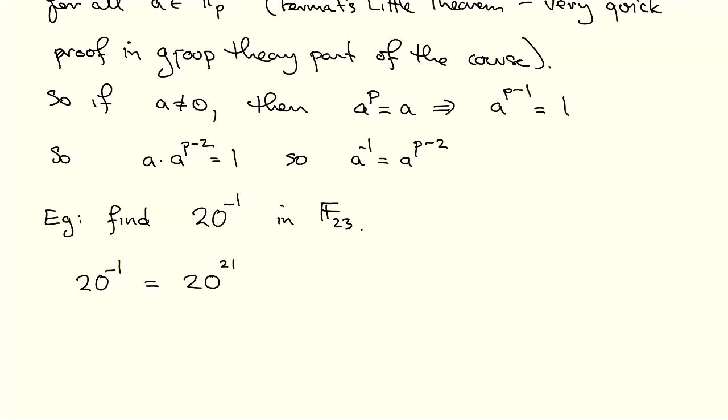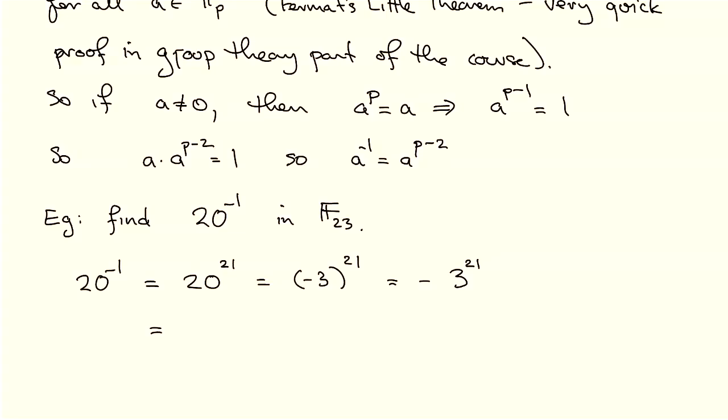But of course you can do it all piece by piece, trying to keep your numbers small as you go. So first of all, maybe arguably a better version of 20, I'll just write it like this, is minus 3. It's a bit smaller, because we're working in F23. And that's now minus 3 to the 21. Just the minus comes out the front because it's an odd power of minus 1. Okay, that's a bit better.